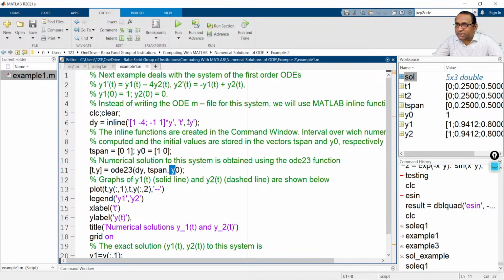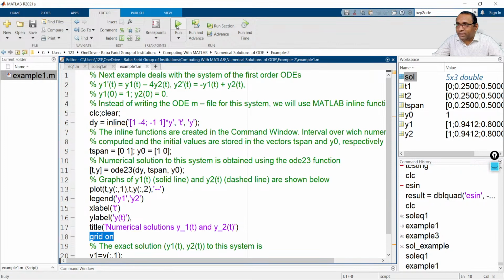The green text which you see is not part of this program. These are just instructions and descriptions about the statements. Then we have the plot command and legend for y1, y2, xlabel, ylabel, and title, and also one more statement we use at its place, grid on. When we execute all these statements, you just need to run this file.